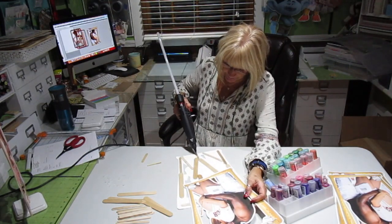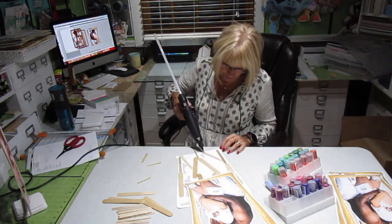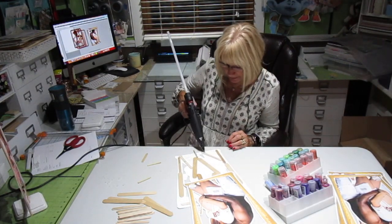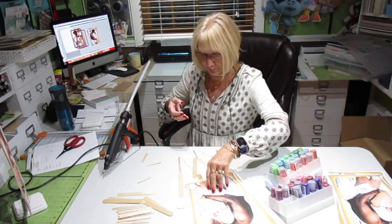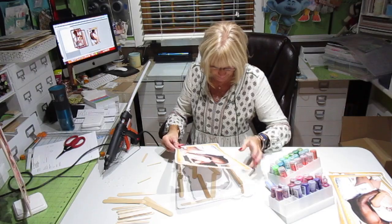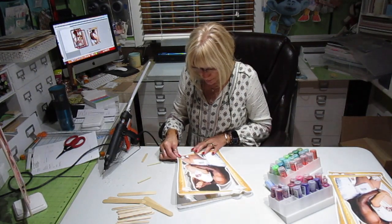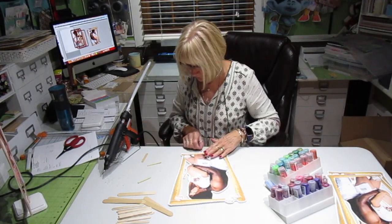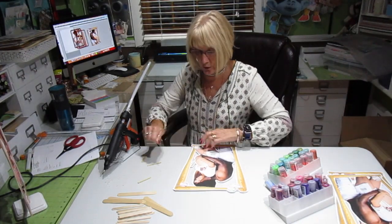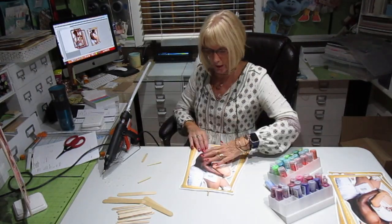And somebody asked me where I get my tape from, my refills for my ATG gun, my Scotch. I get it from framingsupplies.com, and the pricing is according to however many you're ordering. The price goes down the more you order, which happens a lot when you're ordering bulk boxes from Uline and anything, quantity discounts.